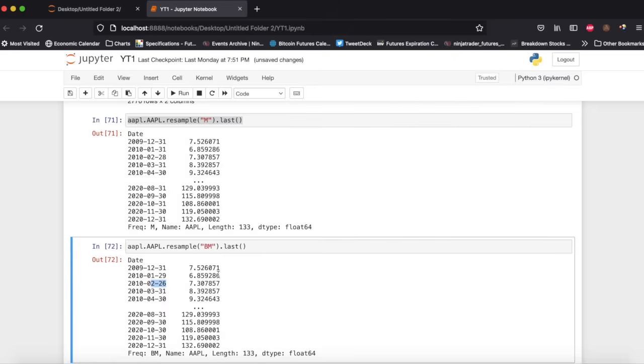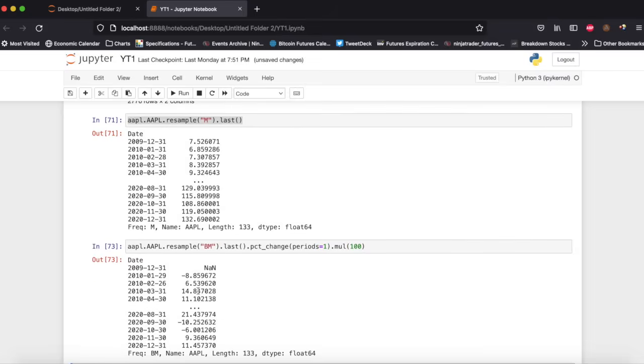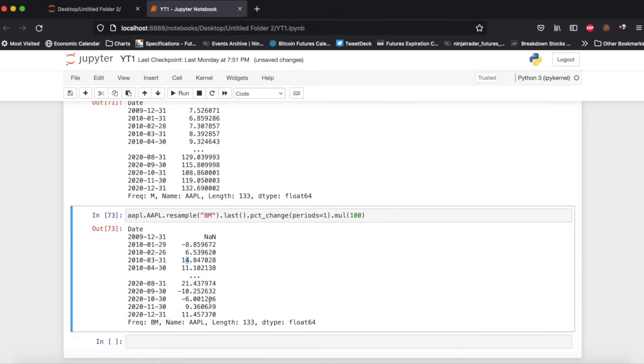Similarly, you can use this data, and also calculate the percentage change or the monthly returns on the monthly change, exactly the same way we did before. So we can do a percentage change, periods equals 1, and then multiply by 100. Now we basically got the percentage change on a monthly frame. At the end of January our returns was minus 8.5, end of February our returns was 6.5, 14, 11, and there it goes.